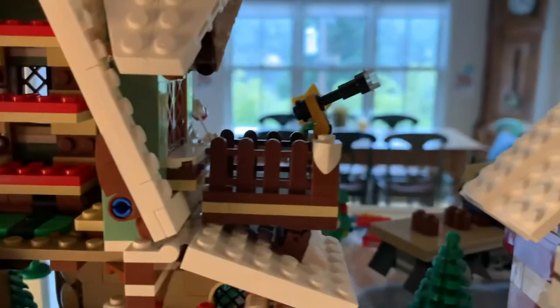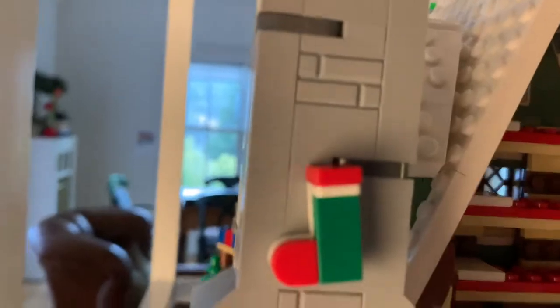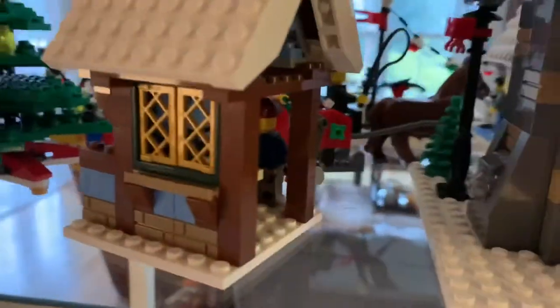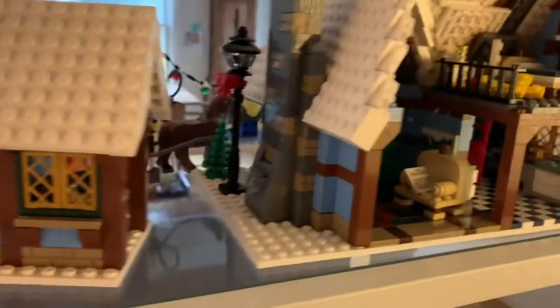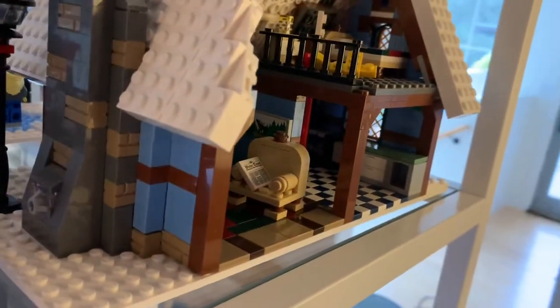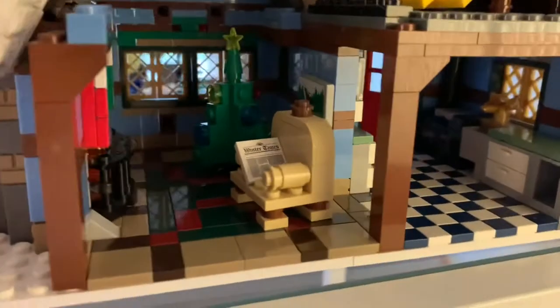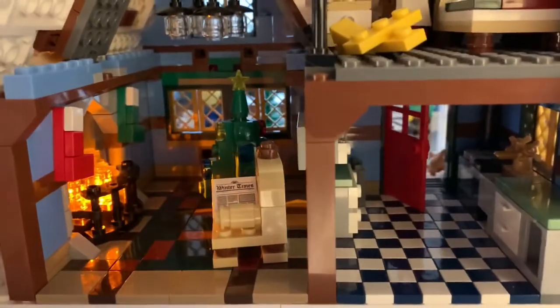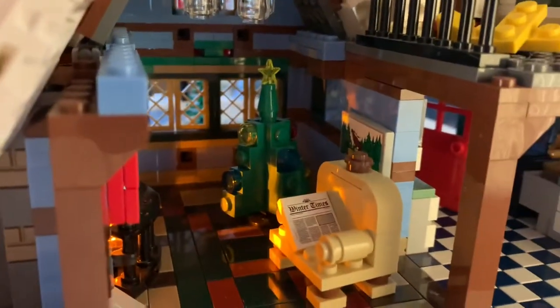The coolest feature is a waffle dispenser — you cook your waffles and it tips down with a little pan of waffles. There's also a telescope and a stocking on the back of the chimney. Moving over to the Winter Cottage: here's the woodcutter's shed in closer view with wood stacked up, and here's the outside of the cottage with the fireplace and the light brick control right there. When you turn on the light brick it lights up the fireplace beautifully.